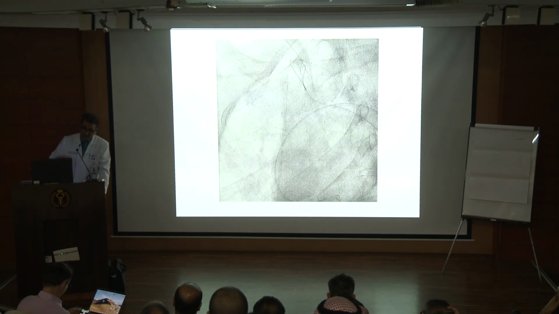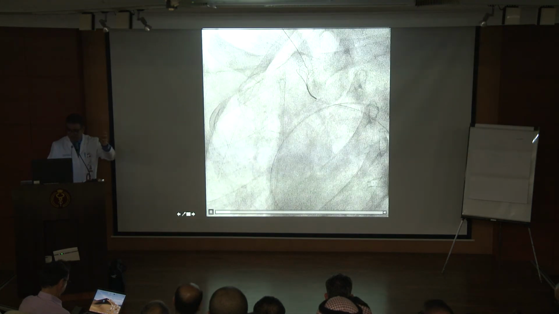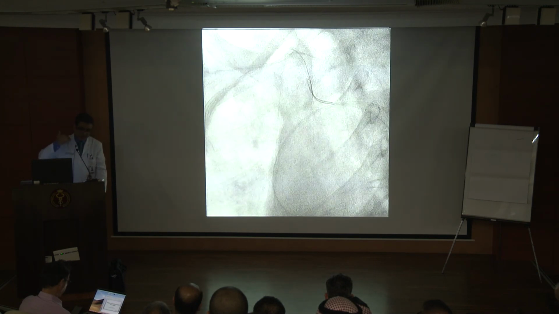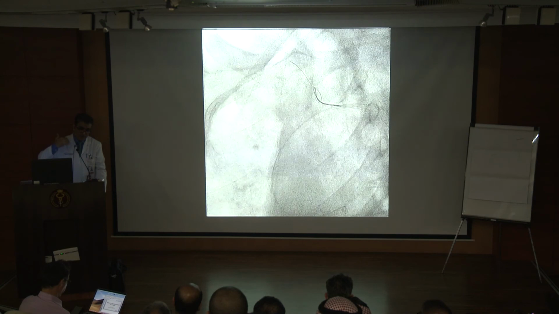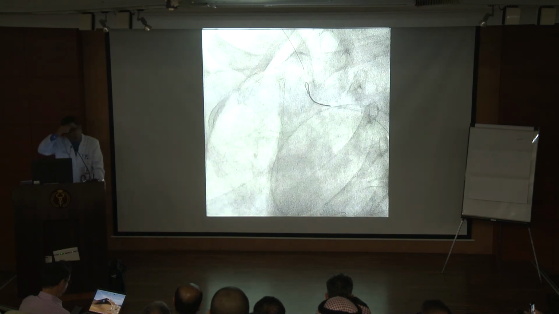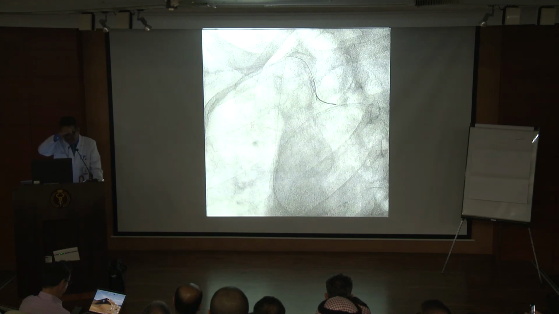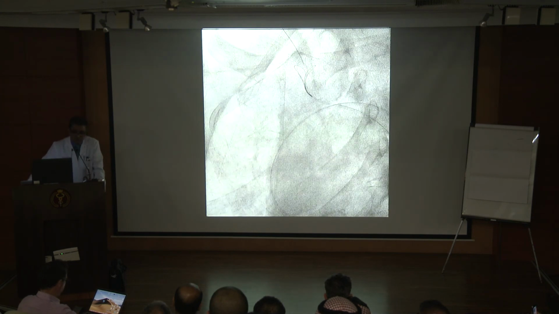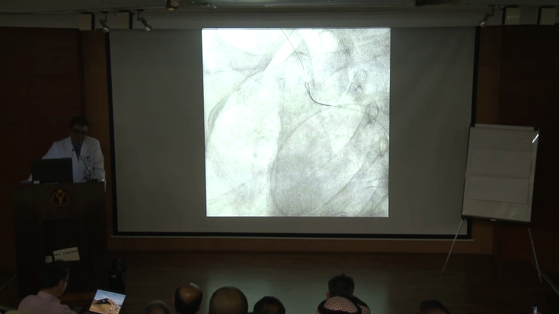I would highly recommend the bigger snare, the EN snare 30 or 45. I wouldn't use a loop snare because you go crazy. So you have the 3-dimensional snare, and typically when you go retrograde, the wire would go in the brachiocephalic artery, and this is a very, very common place to snare the wire. A tip about snaring: don't snare stiff wires, please, never, because you have wire entrapment issues.